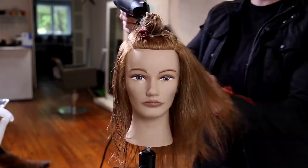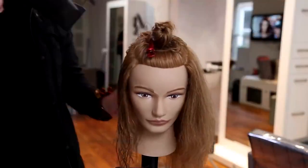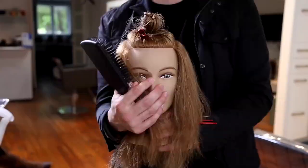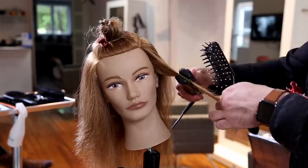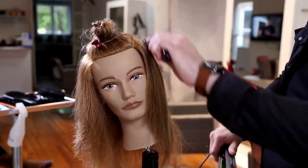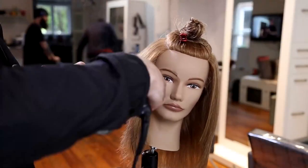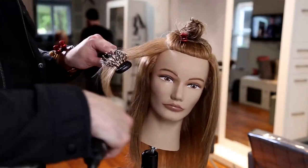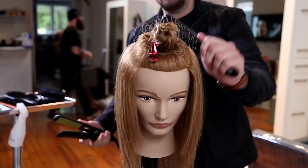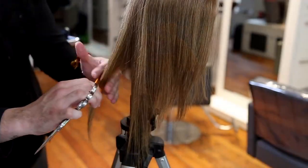Now I'm going to blow it dry. This is something I've been doing lately to speed up time in the salon and be more efficient. I already have it sectioned, so blow drying and really seeing the shape come to life before moving on to cut the next section works really well for me. Some people ask if the hair ends up shorter — it doesn't. The density expands as it dries, making it appear shorter, but the length doesn't really change.